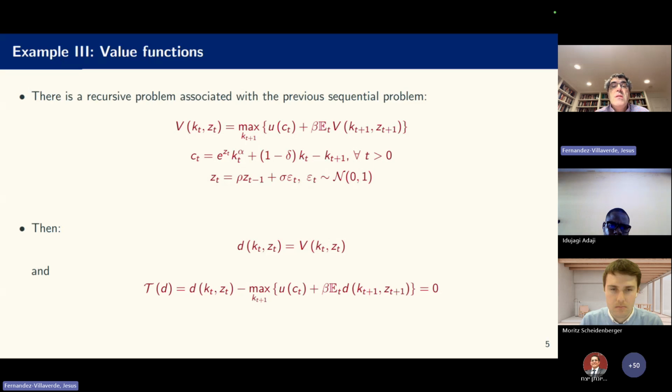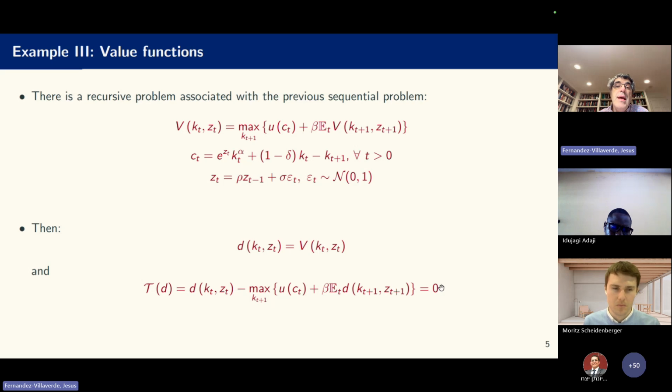And the point is that I did this with the stochastic neoclassical growth model just for simplicity. I can do this for any model that you can imagine. I can do this for a New-Keynesian model. I can do this for a complex Kiyotaki-Gertler model. I can do this even for a game, you name it. At the end of the day, I'm always looking for a function D that plugging into some type of optimality or equilibrium condition gives me a 0.